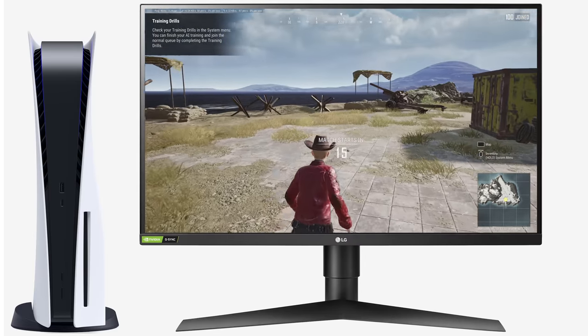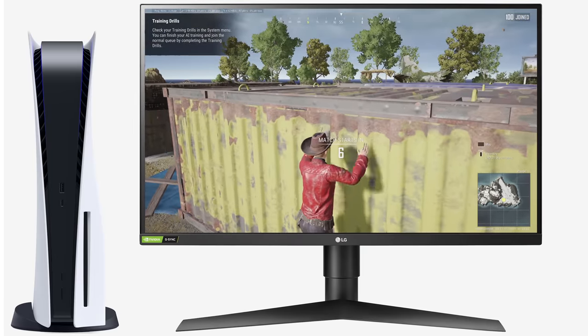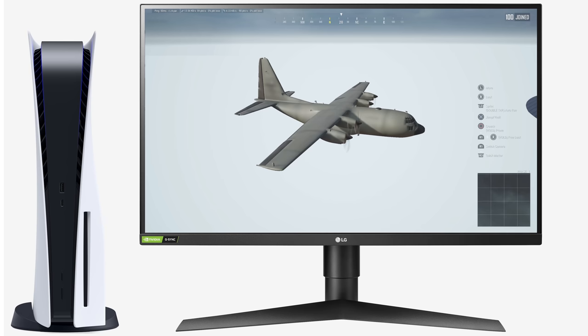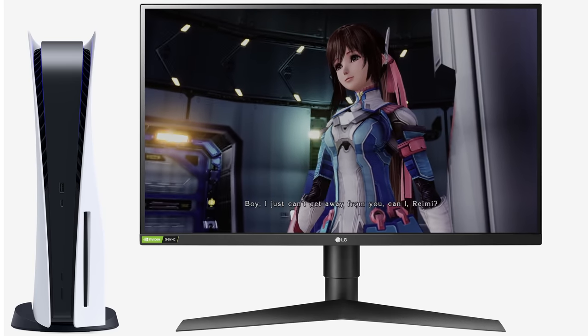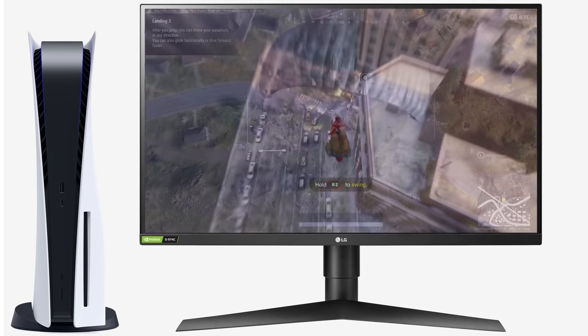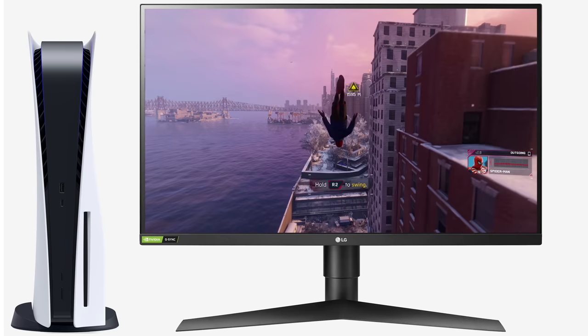However, in our tests this ultra-clean 1440p output isn't always a given. PUBG on PS4 Pro also renders at a locked 1440p. Gameplay here with TAA looks absolutely fine, but are we getting a clean end-to-end 1440p? TAA tends to disappear on camera cuts — the first frame after a cut generally having no anti-aliasing at all. When we repeat the zoom, the pixels aren't razor sharp, indicating that there is some scaling going on. I'd contend that if a game developer is giving a pure 1440p image to the output of the GPU, 1440p is what you'll get on your 1440p display. However, if a developer composites a 1440p framebuffer with other elements like a 4k HUD, or if a game supports dynamic resolution scaling, you'll likely get an ever so slightly softer image as a 4k image is being sent from the GPU, then downscaled. I don't think it's a problem, and I suspect Xbox operates in the same way on many titles.